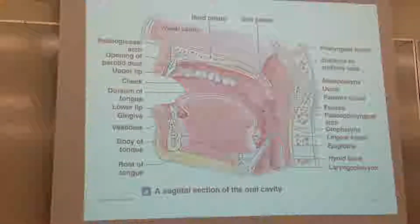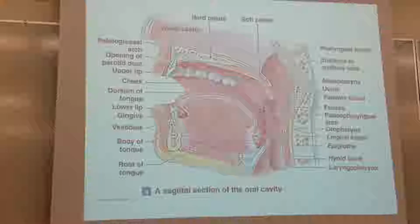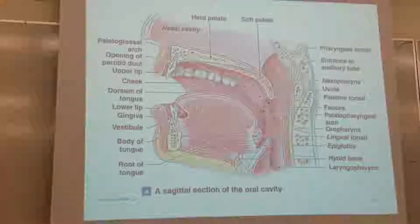This you guys already know. This is a repeat. This is respiration. There's nothing new on here. So just practice what you do know. There's nothing new to add to this.